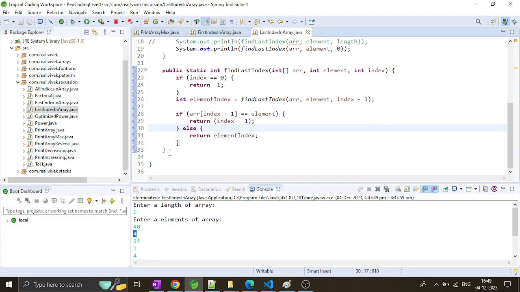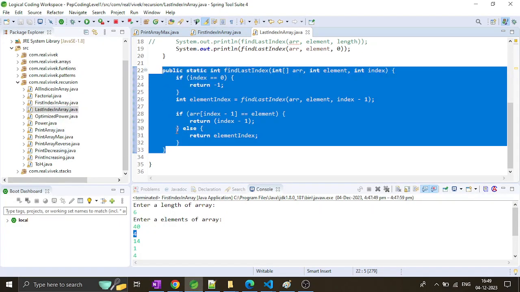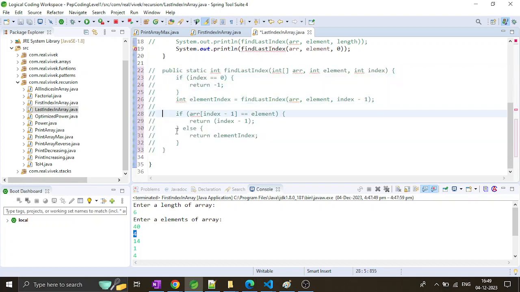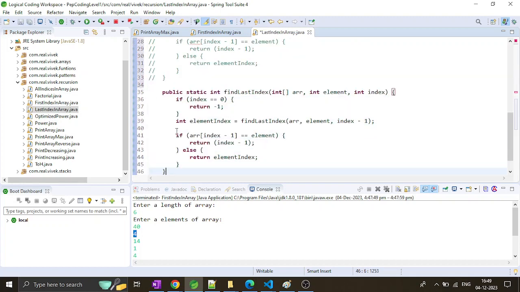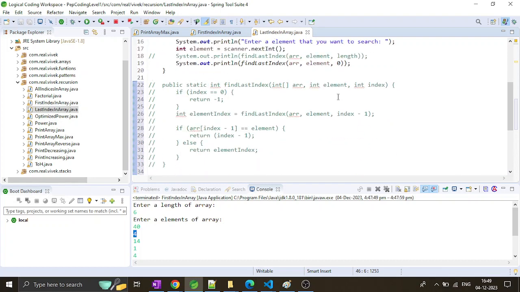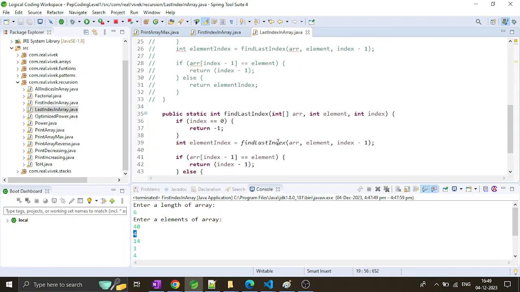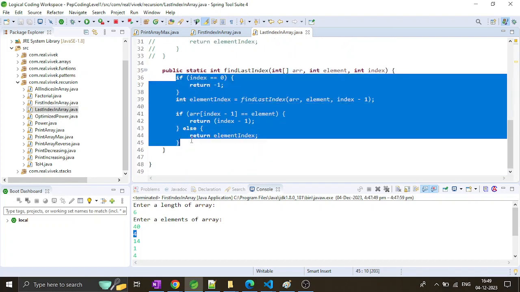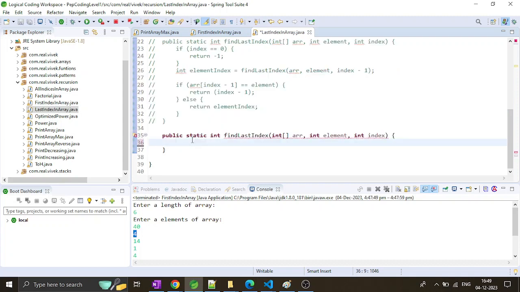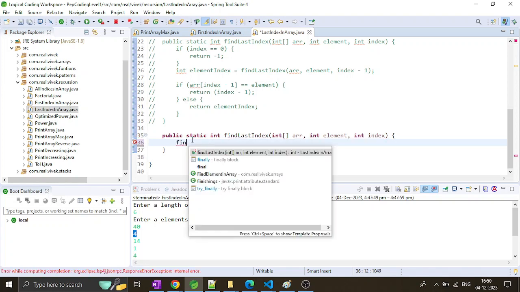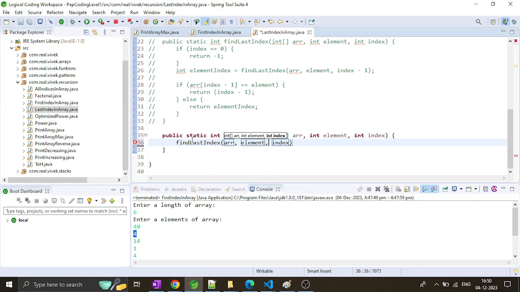So let me have this copied, and then we will comment this. So we'll give the element as 0, then let's try to have the logic here once. If, let's not start with if, right? We have to find the last element and index minus 1.